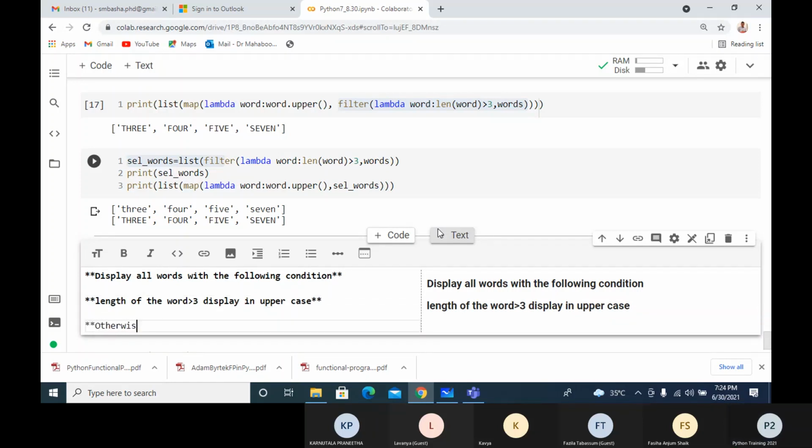Otherwise, display word as it is, without any change. So this is my requirement.